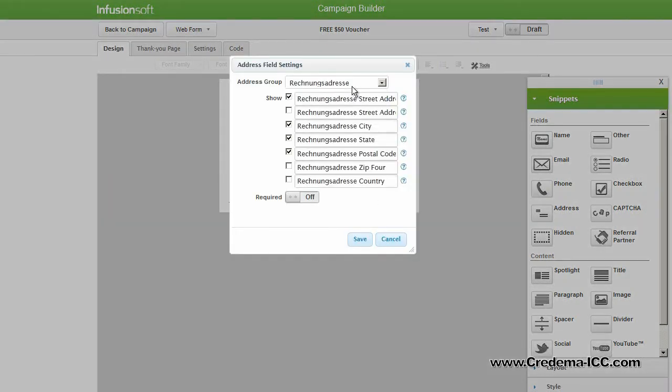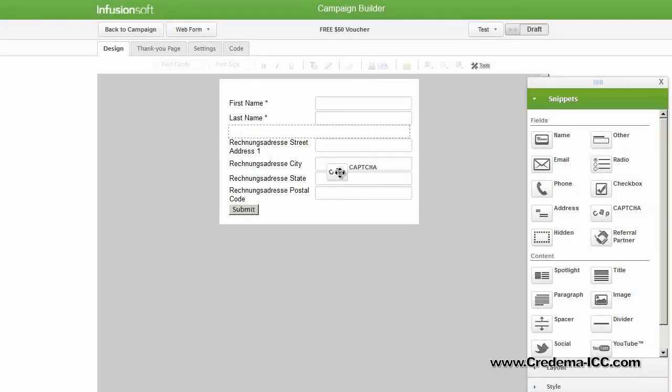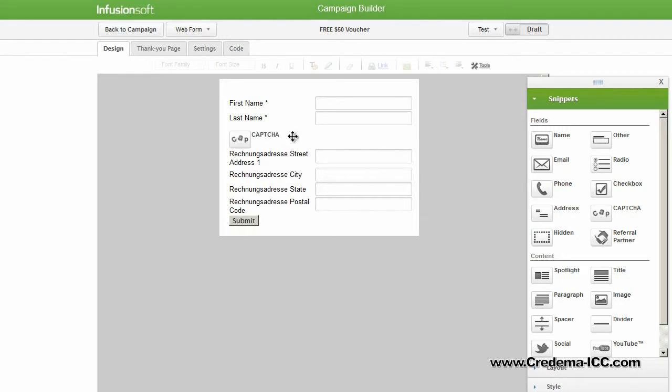In these settings, you can rename the fields. Hover your mouse over to the blue question mark to know what the field is for. For instance, if the field is for a city, make sure that your label will be asking for the city of the customer, as this will be automatically recorded in the contact record of that customer. Indicate if this is required or not. Then click Save if done. Insert a CAPTCHA to avoid spamming bots to use this web form.